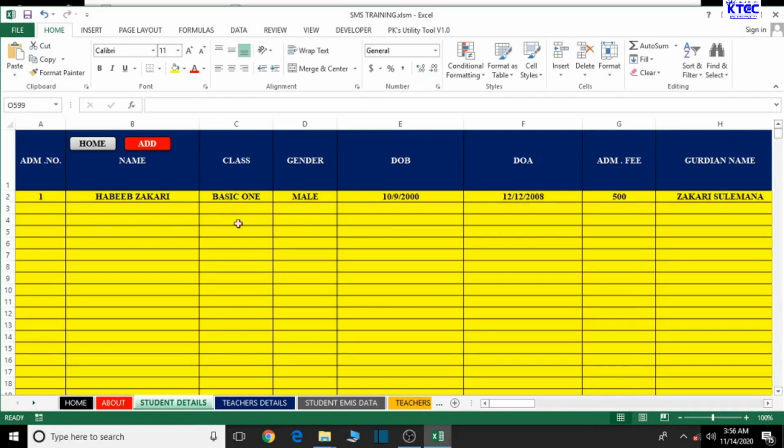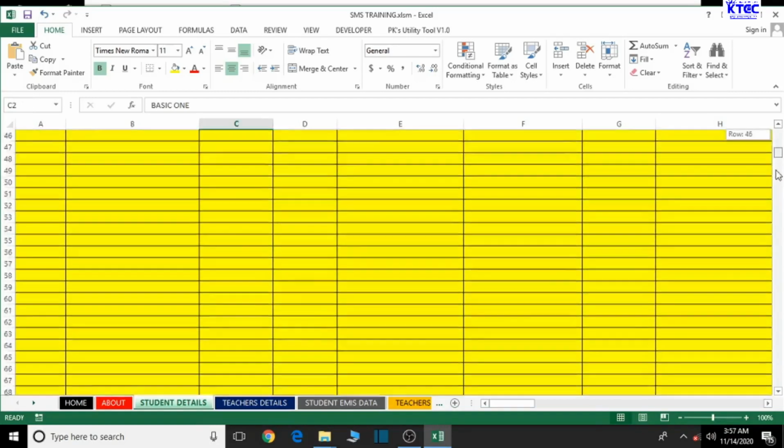So this column is going to be taking classes, and this one gender. Since you are not going to be typing it manually, it's going to be entered using the form. What we have entered into the form is going to appear here exactly the same. But for now, we're going to be typing it manually, so make sure it matches. So class here, gender here, class here, gender here, as you can see from the various headings. The range here is going to be from cell C2 down to the last student. Let's check.